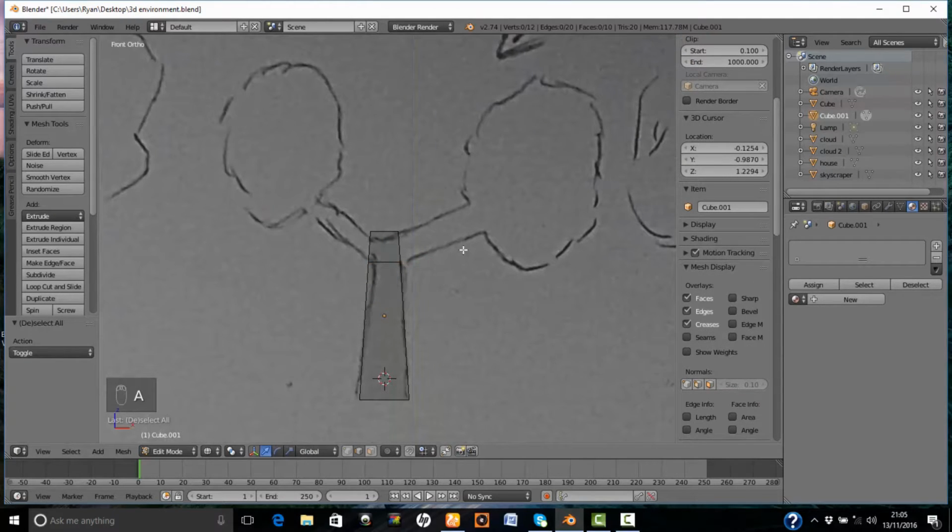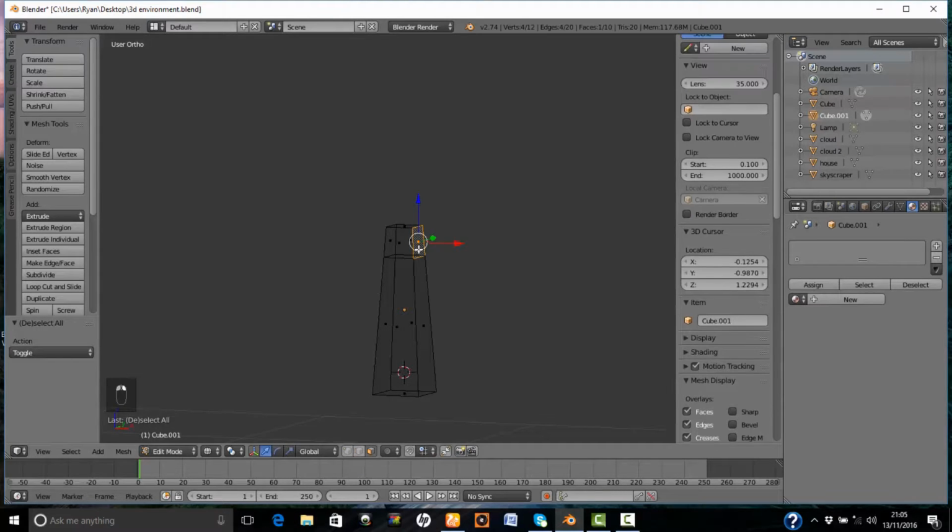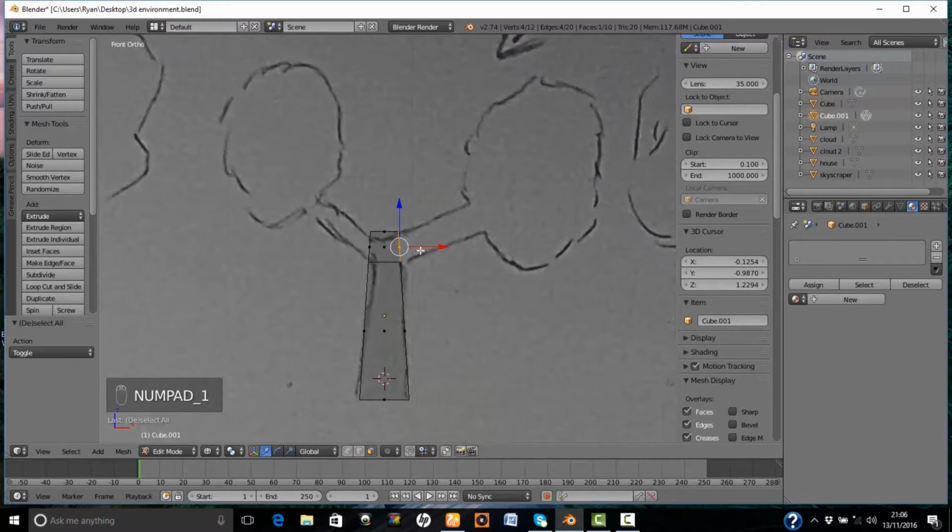A key to deselect. Hold down the middle mouse button to rotate the view. By adding a loop cut, I have added new faces to my mesh. Towards the bottom of the screen, left click on face select. Then right click on one of the side faces of the cube where the branches should be. Number pad 1 key to return to front view.